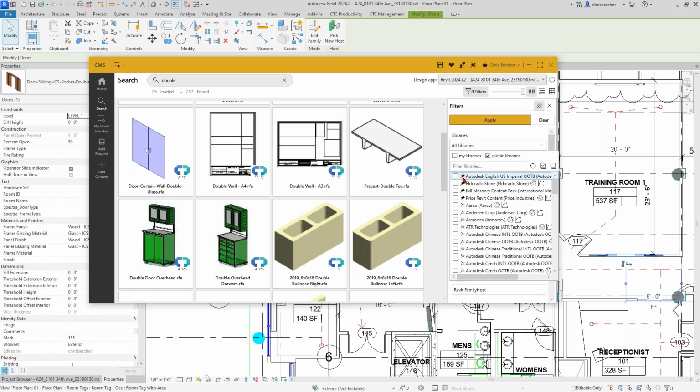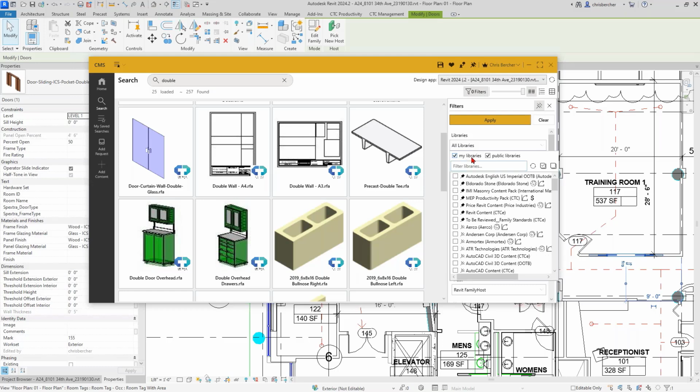So you can actually pin that library to the top of the list, which makes it easier to find. When you do your search, it's going to look there first instead of looking for, say, the Chinese library first, for example. So that's the purpose of the pinning here, to add some priority to it and make it easier to track down.